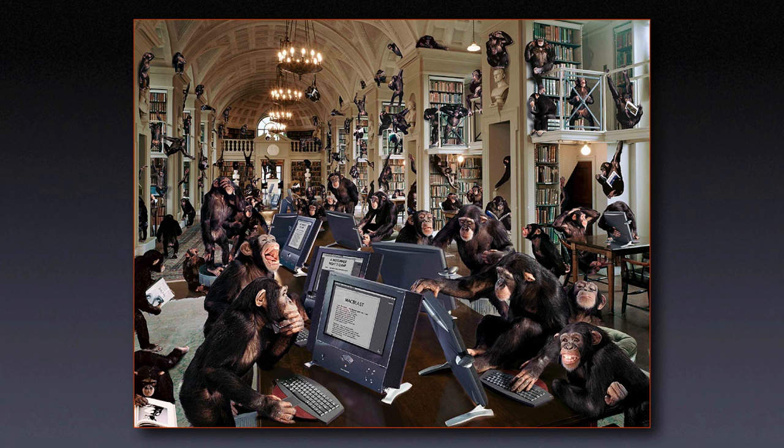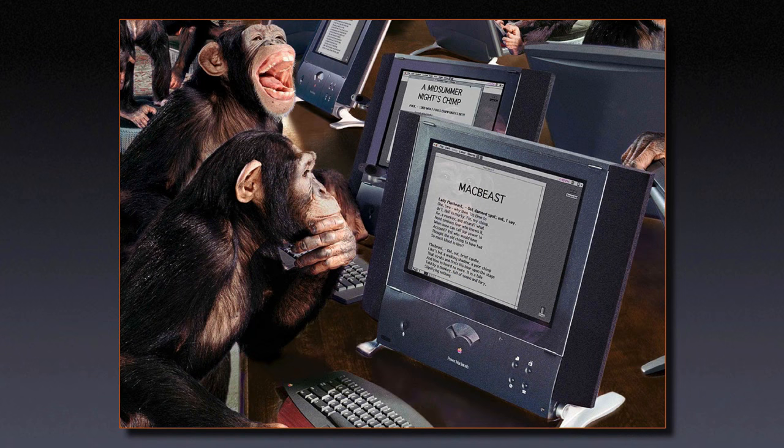I also did digital image compositing for magazines, and this was one of my most famous projects. I did the compositing of the chimpanzees in this image for National Geographic — these were all shots of one chimp named Archie, shot by Louis Sahoyas in my studio for the October 1991 issue. I assembled all the shots into a background of a Boston Law Library, utilizing prototype models of a futuristic Apple computer that would later turn into the iMac. We had all the chimps typing out simian versions of Shakespeare, based on the quote: an army of monkeys in a room with typewriters, given enough time, will eventually type out the works of Shakespeare.